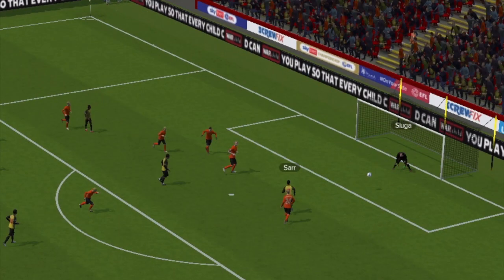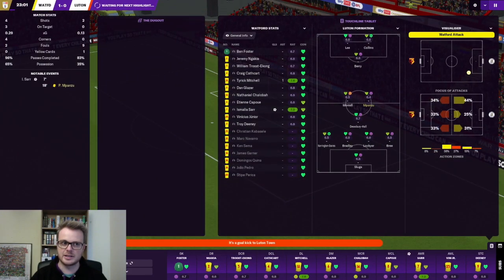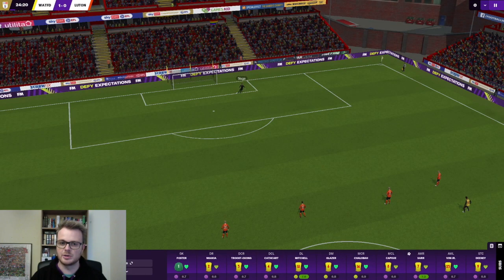Good cross into Sarr with the header, and it's at the keeper. Another good cross from Mitchell. Stats looking good, 25 minutes in. It's Sluga with the goal kick.